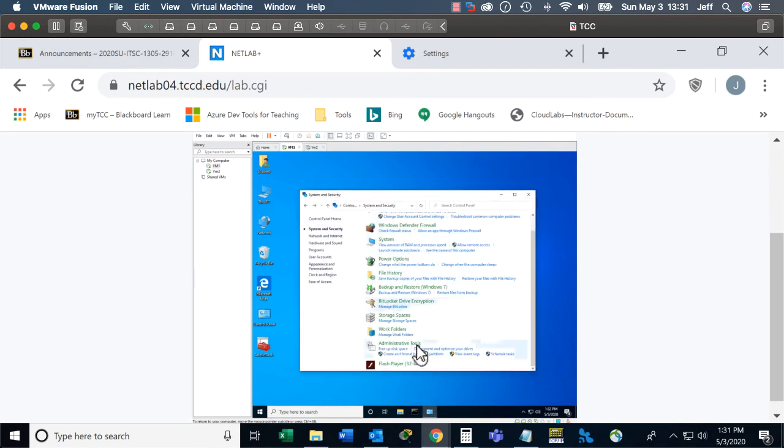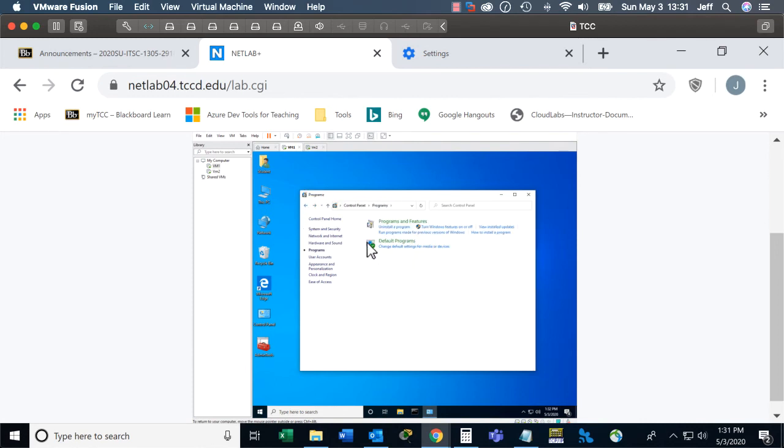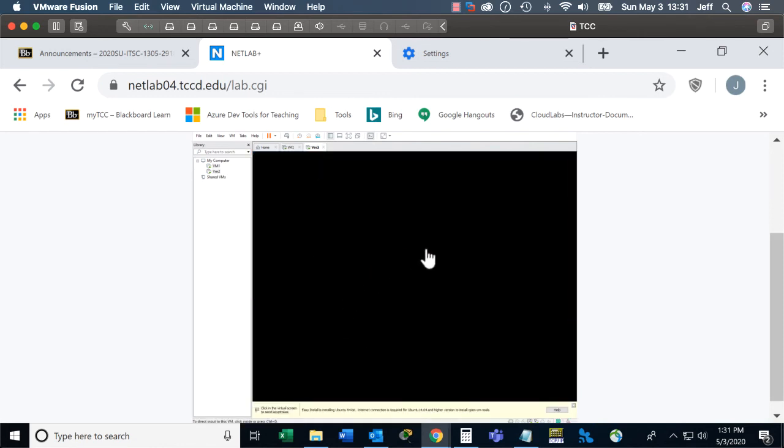But yeah, those are the admin tools, and this is just from System and Security in our control panel, right? Just so much available.